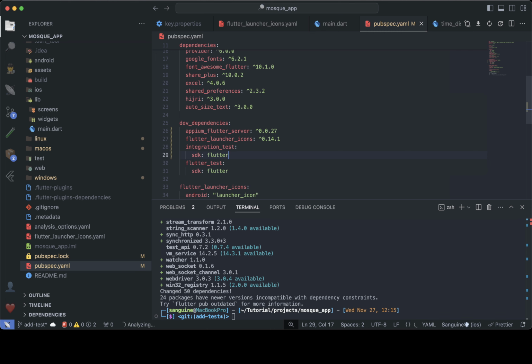flutter. Now, all of this being done is to be able to achieve what Appium Flutter Finder used to achieve before, but this is the way it's going to go now. So what did it used to achieve before? It will create an avenue for Appium to be able to work with the Dart APIs via a virtual machine, right? So it will be able to allow Appium to understand and interact with Flutter elements. So all this has been done.